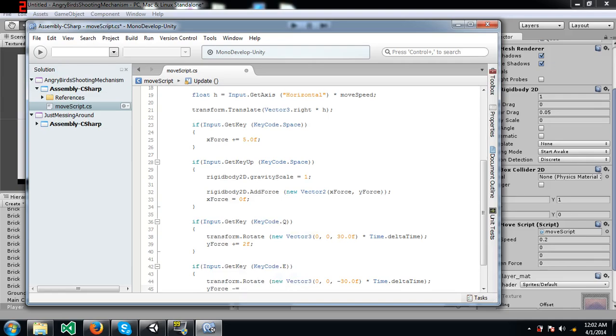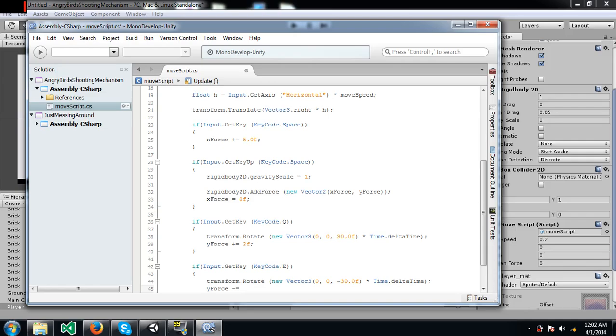So whenever we press Q and the object rotates towards the left, it's starting to face towards the sky, and the more it's facing towards the sky, the more it approaches that angle. We want the y force to be that high, or we want it to increase the more the angle increases.